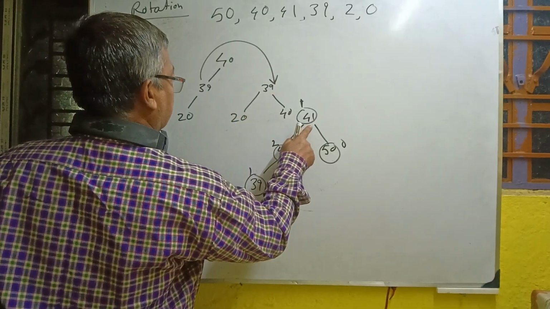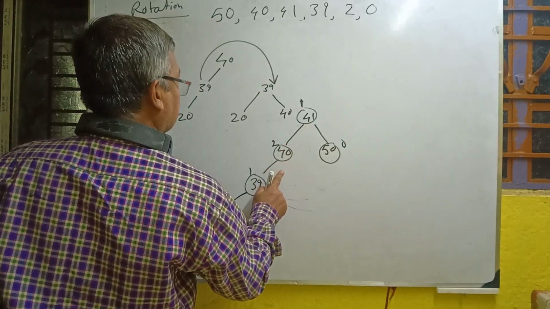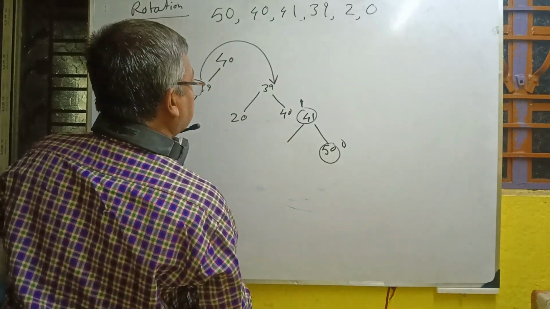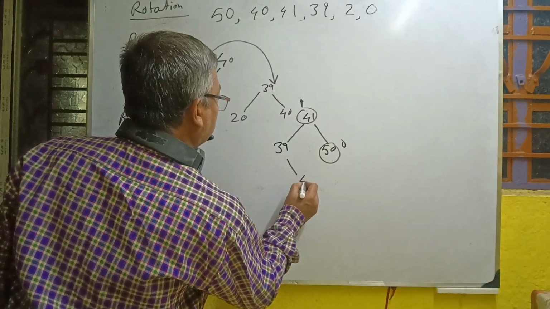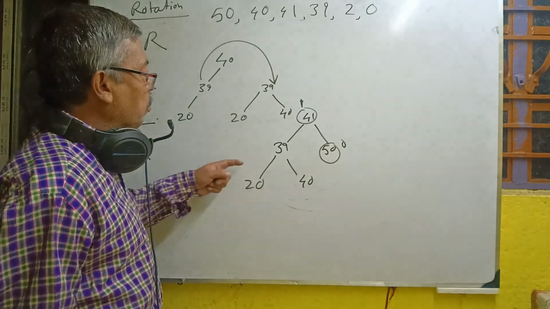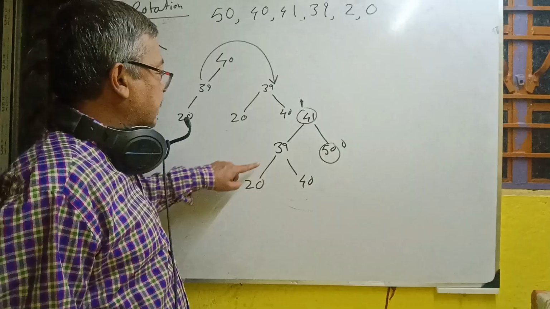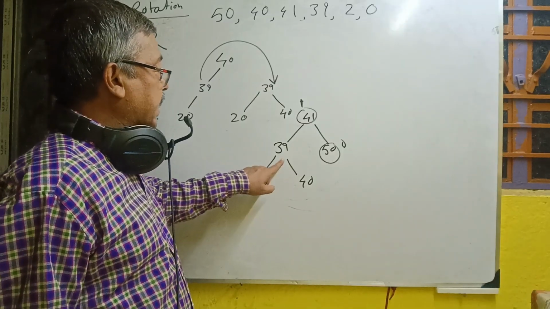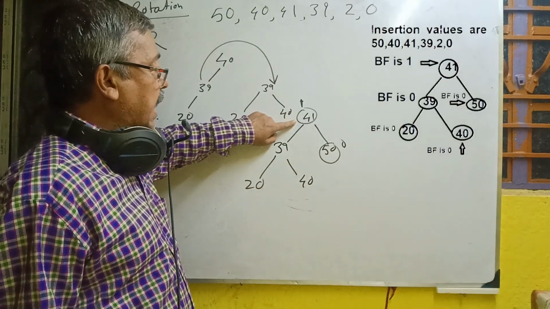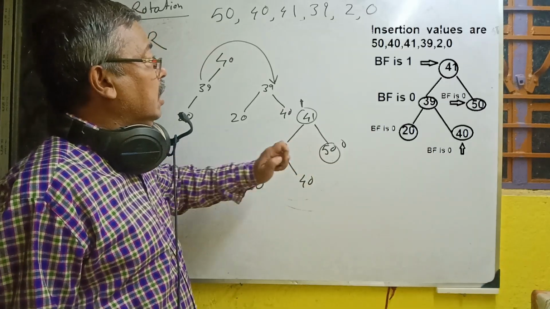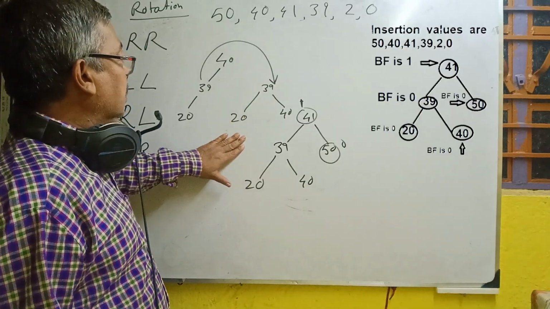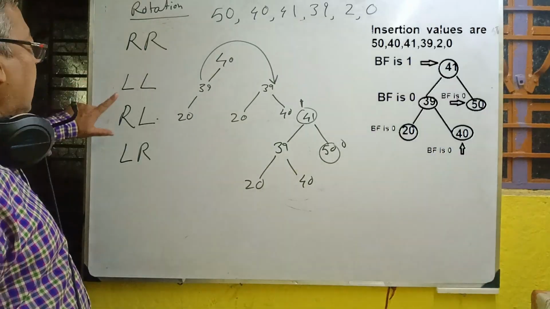So after 40 will come 39. It will be removed, and a new set will appear here: 39, 40, 20. So this is the movement. If we see the balance, 20 is less than 39, left position, 40 is greater than 39, right position, 41 is greater than 39, upper position, and 50 is greater than 41, this is the lower right position of the 41. So this is the figure after converting by the four rotations, RR, LL, RL, and LR.